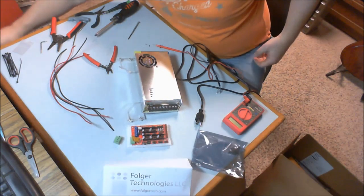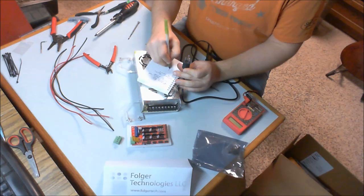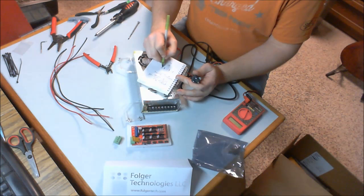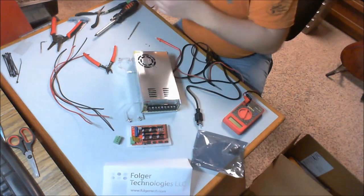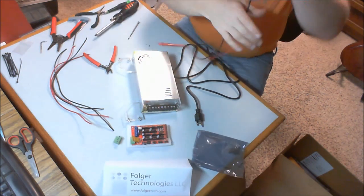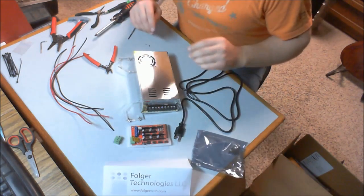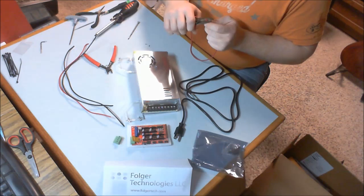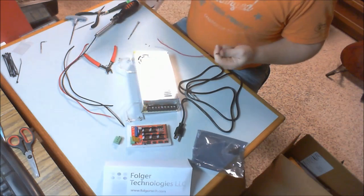I'm actually going to make a note to myself that looking at the plug, green, blue, brown. So now I can look up the wiring here in a moment. In the meantime, we're going to set the multimeter aside, and the plug. And we're going to strip the ends of these 14 gauge wires. We don't need to strip them too much. Just enough that they can go in the appropriate terminals.